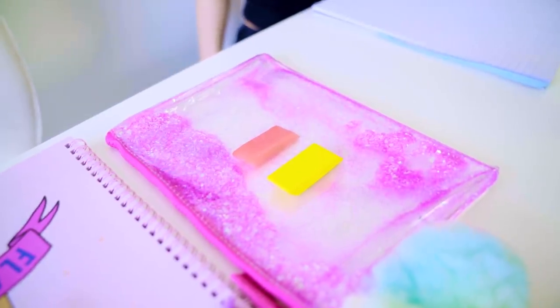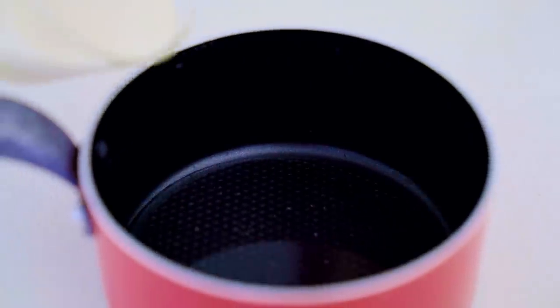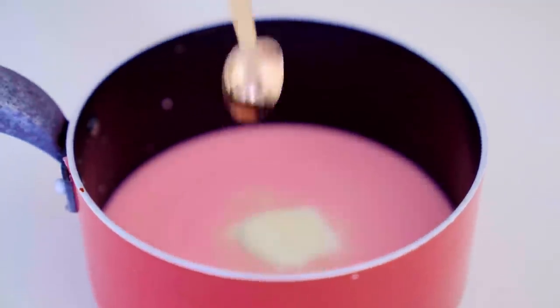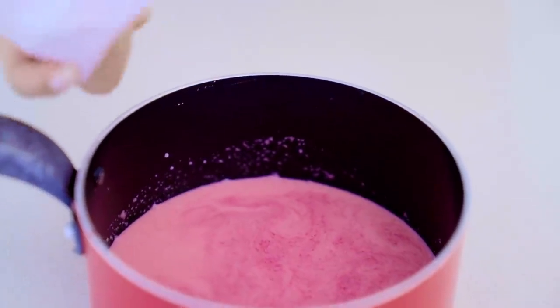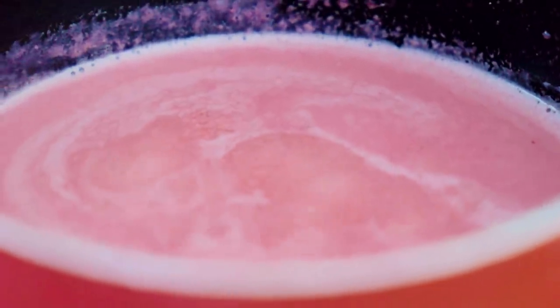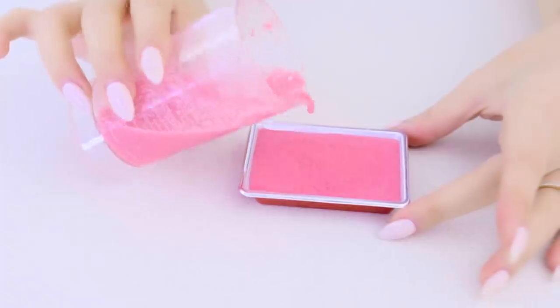Why not make a gummy eraser as well since I absolutely love gummy! To make a gummy eraser, add 50ml of water with 100ml of milk, half a teaspoon of gelatin, and one tablespoon of red jelly powder or any other color you'd like. You can use condensed milk instead of regular milk to make it more opaque, and feel free to add food coloring or more gelatin. Mix it over heat, bring it to the boil, and wait 30 seconds before taking it off the stove. Pour it into a rectangular container roughly the size of an eraser — or use a suitable mold if you have one. Let it set for a few hours then gently pop it out and cut it to the same shape as an actual eraser. It looks so convincing!